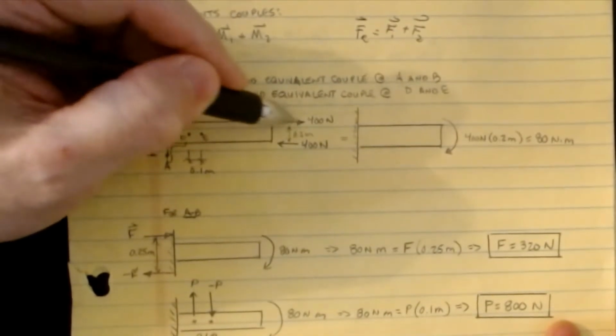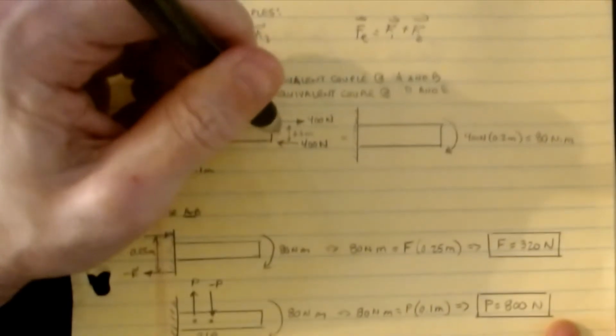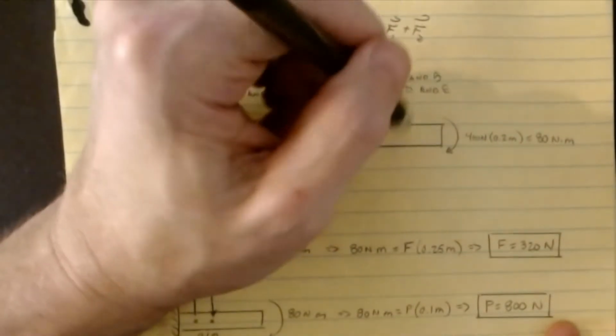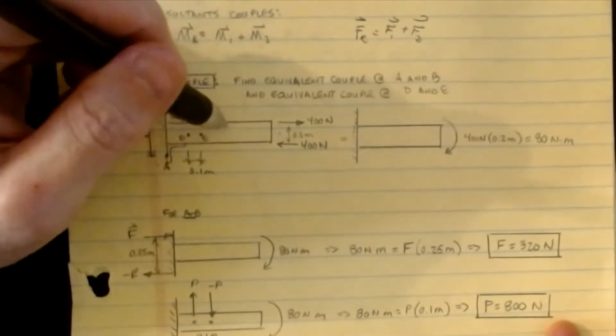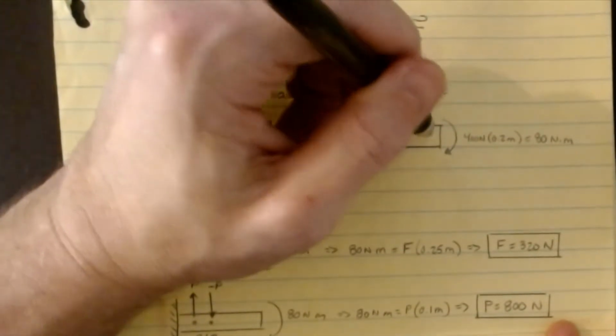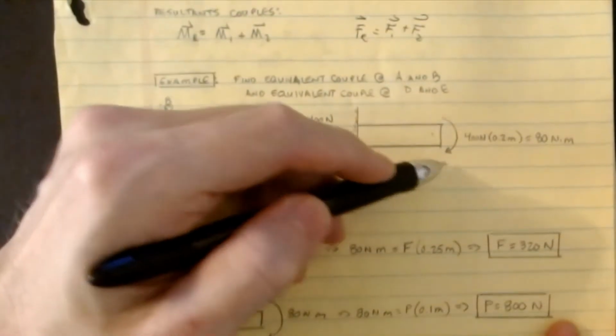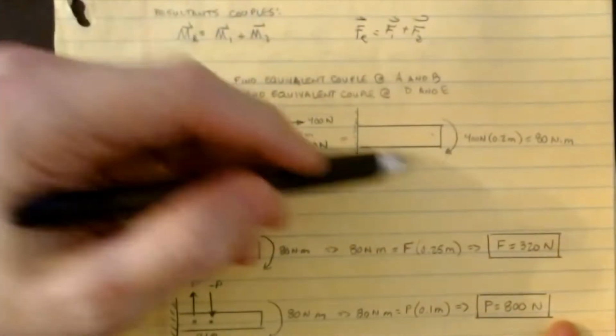This couple is causing a clockwise rotation about an axis here, somewhere in the middle. And so then this guy is causing a clockwise resultant. So this picture is the same as this picture. So that's the first simplification. Anytime you see a couple, replace it with this guy, and we can do a kind of a 2-for-1 thing.